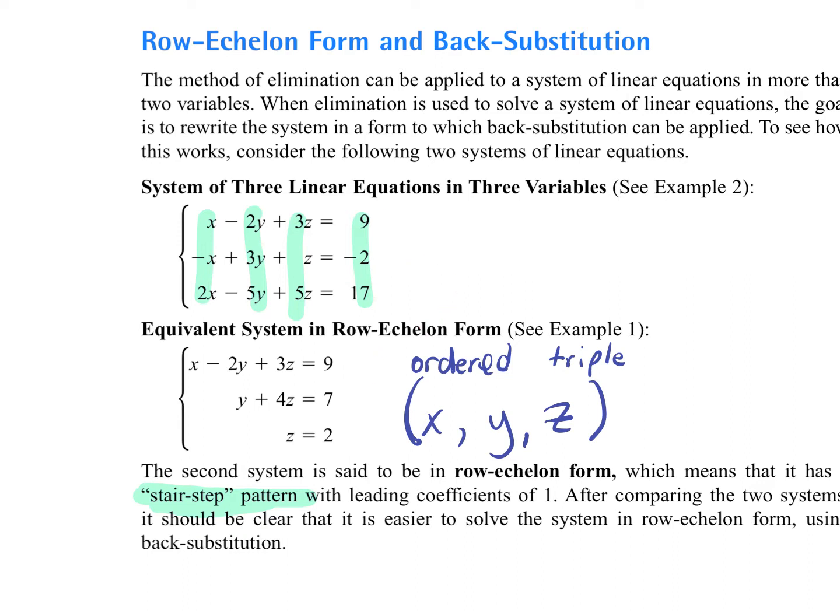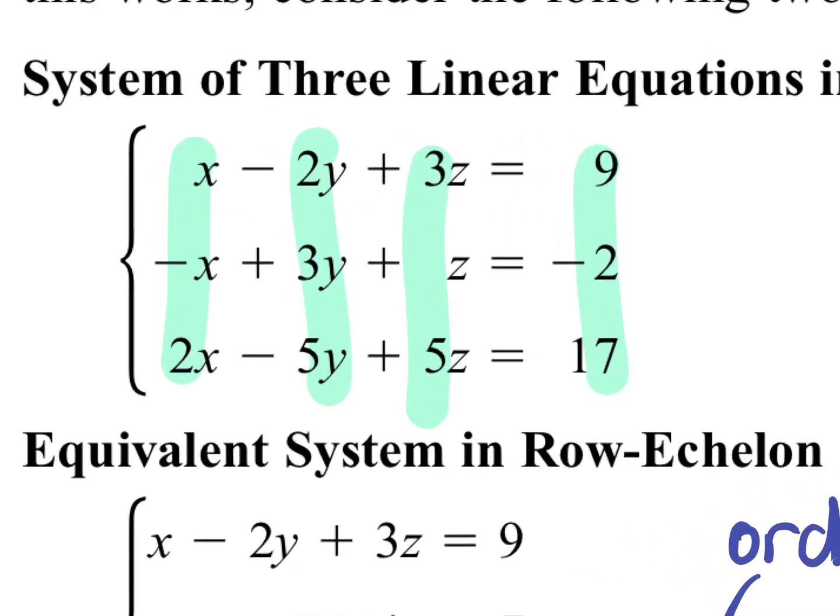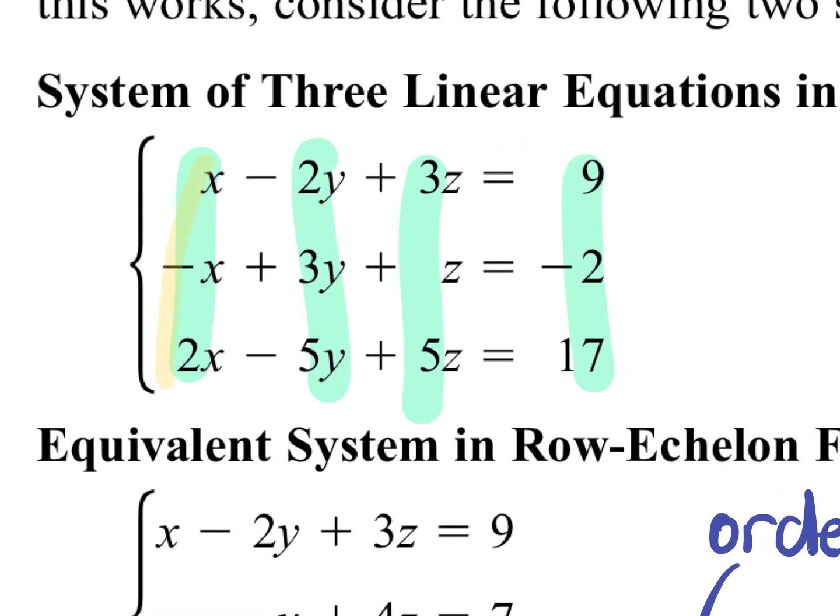So what are some things that we really need to focus on, right? These problems are not difficult. They really aren't. But there are some little tiny tricky things that could cause you guys some problems. The first thing I would suggest is that when you are given a system of equations, I would make sure that all of your x's are on top of each other, all of your y's are on top of each other, all of your z's are on top of each other. Then you have an equal sign and you have your constants. That's what I would do.